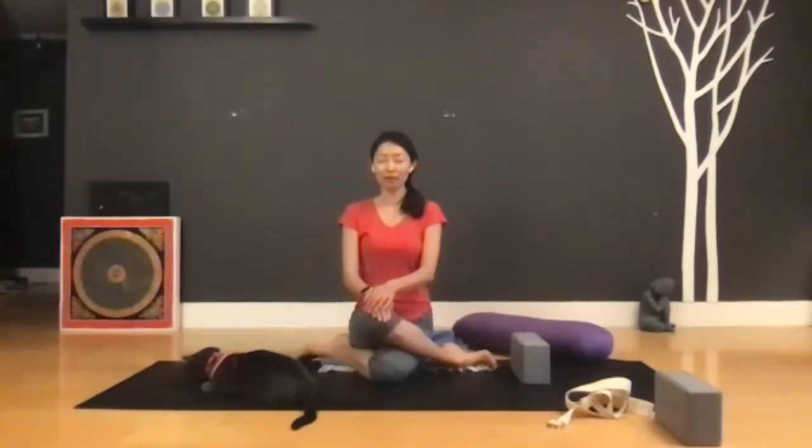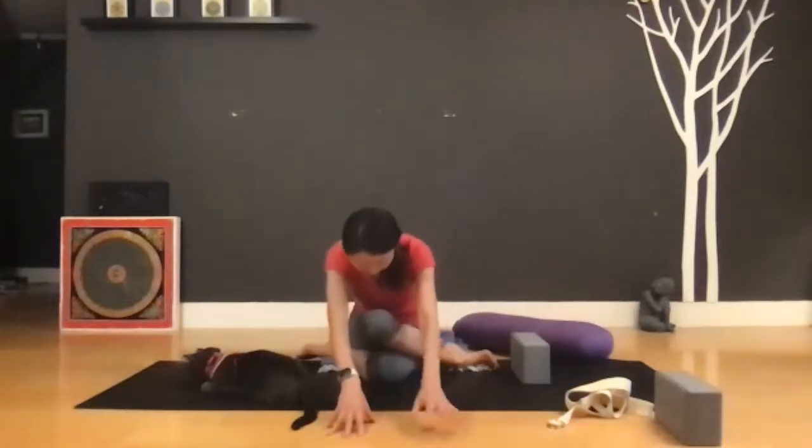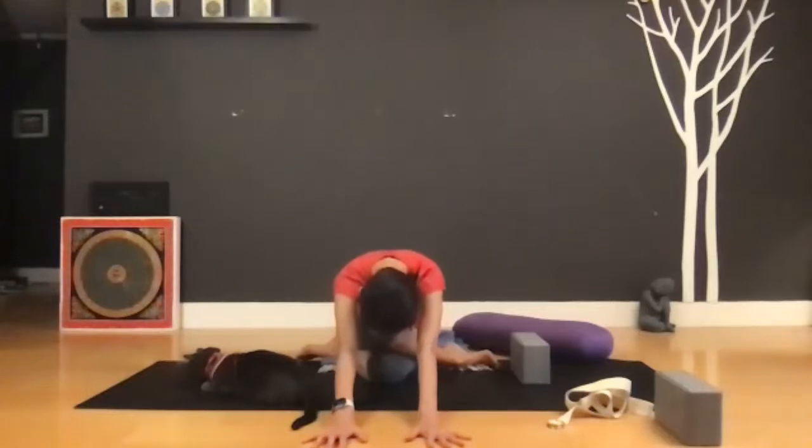Now relax your calf muscles, just 5 more percent. Relax your knees, relax your thighs. Now for the next 1 minute, walk your fingertips forward and get your chest to your right knee, forehead over the right knee. You'll feel a little bit deeper into the pose, on the outer hip stretch. Completely relax your hips.